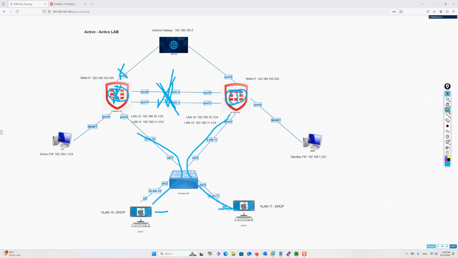That's why active-active is not recommended in real life. It depends on the company, but 90% of companies use active-passive. Why? Because active-active is dangerous if these two links go down, since the split brain scenario will come. So let's see it live.